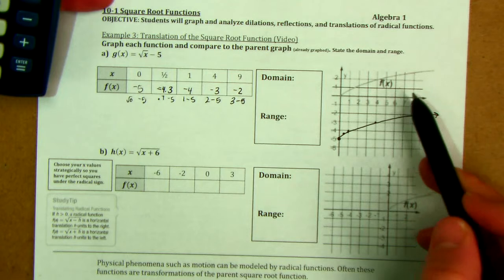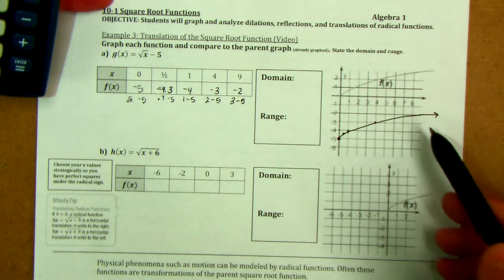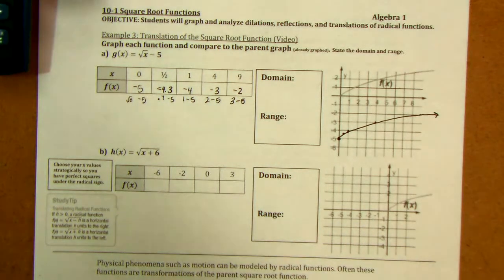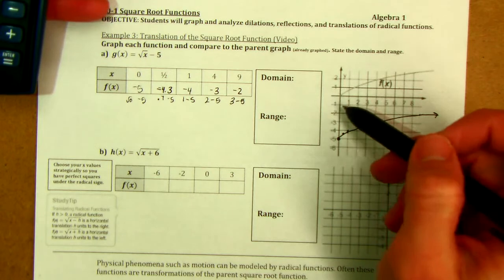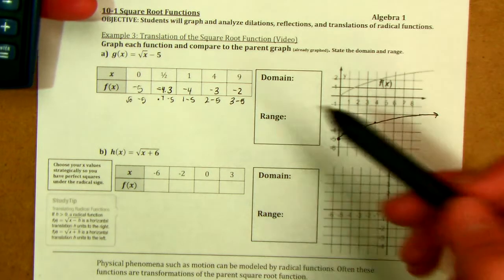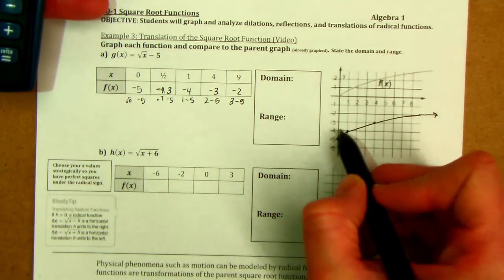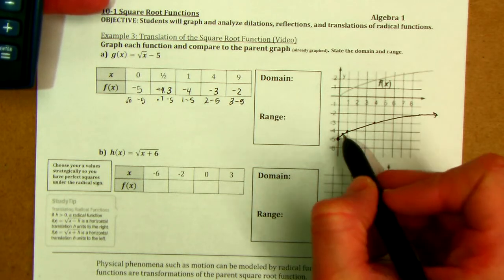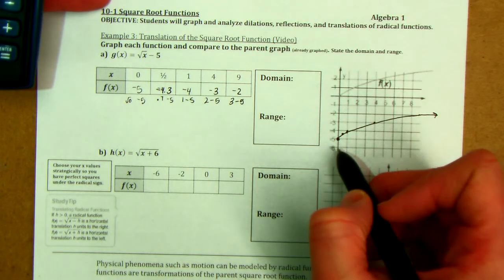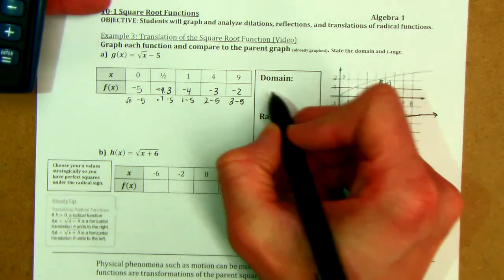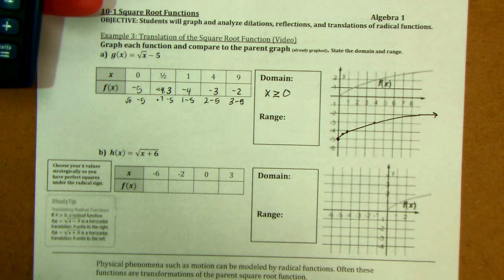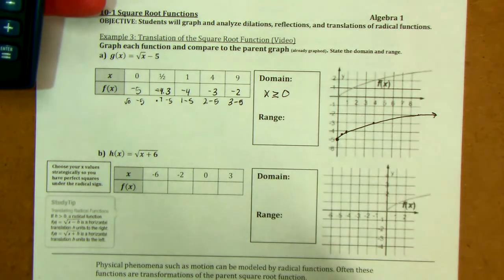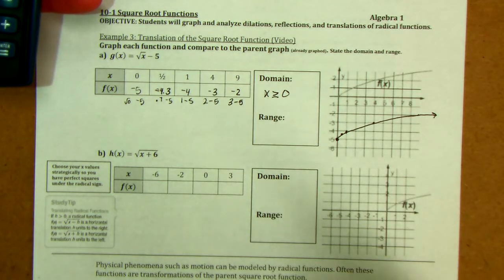Now, interesting here, domain, remember last chapter, all domain was all real numbers. In this domain, it cannot be a negative because we can't do the square root of a negative. So our x values, if you notice, will always start wherever your vertex is. In this case, our vertex is on the y-axis, so domain is x has to be greater than or equal to 0. Now that's new, and that changes depending on where your starting point is. So it will depend on your h if you have a square root, and we'll talk about that in the next example.